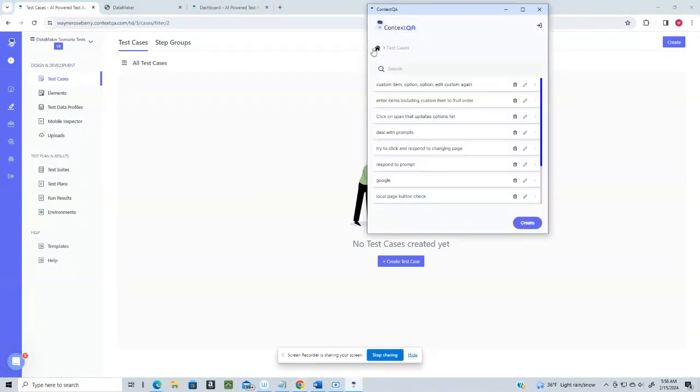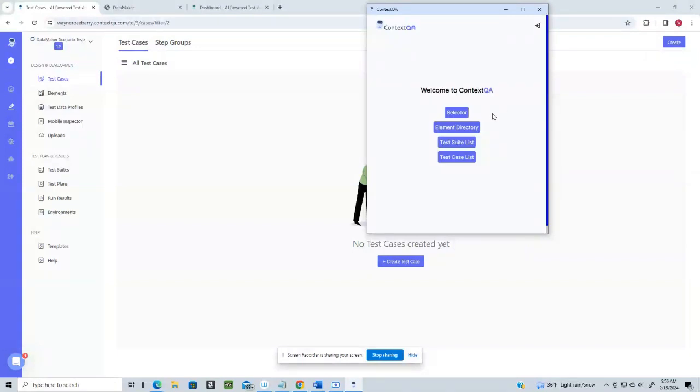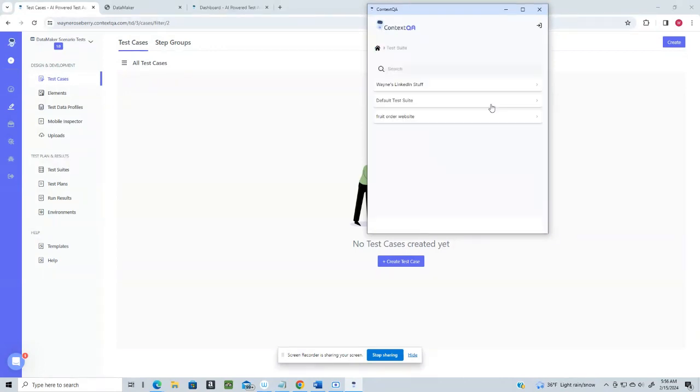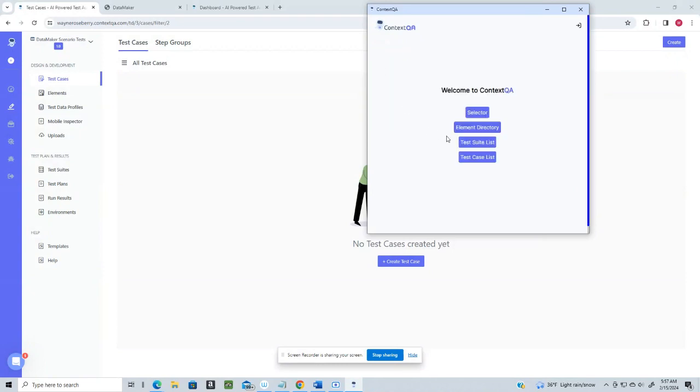But I am not sure how to... selector list. No, yeah, the selector list, test suite list. Oh, no. These are default test suite, Wayne's LinkedIn stuff, fruit order website, test case list. What is this?